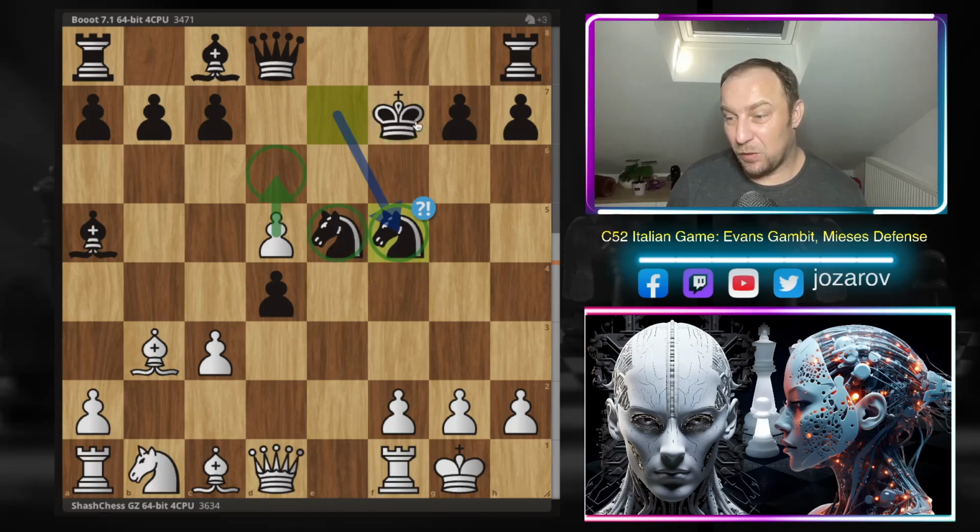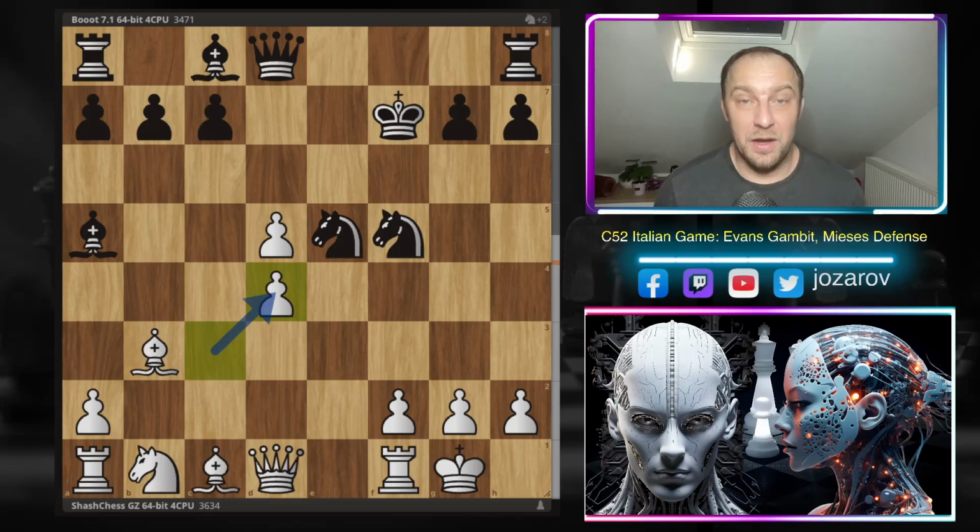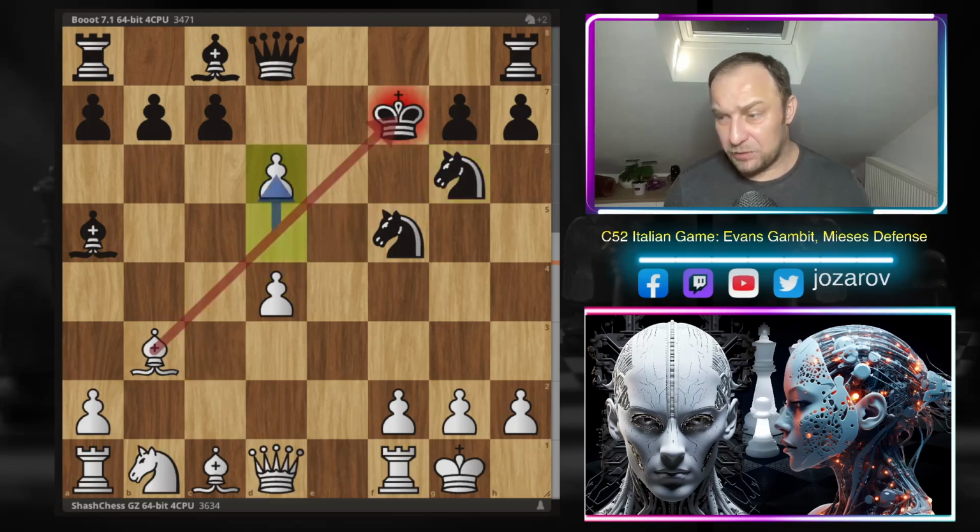The king is still exposed. This bishop is a little bit out of the game, and also this bishop so far cannot easily play because it's blocked by its own knight. Here ShashChess continues with c takes d4. You see now with every move white gets an extra tempo. White continues the attack. White plays simply on the simple threat idea, attacks, and basically always forces a reaction by black. Knight to g6, you see now d6.